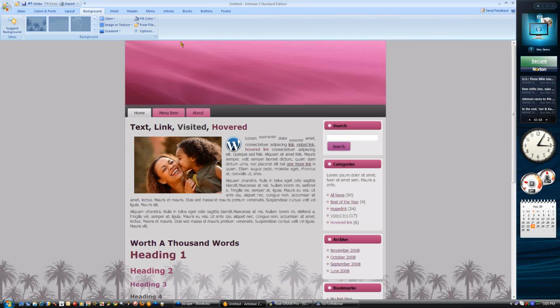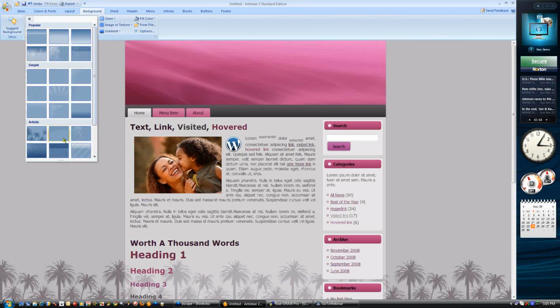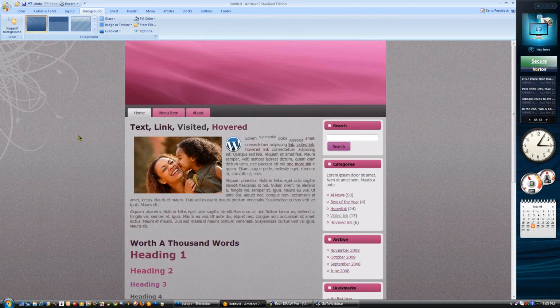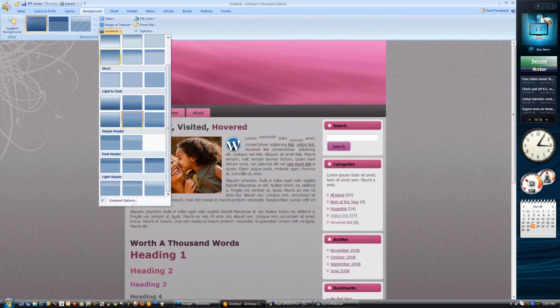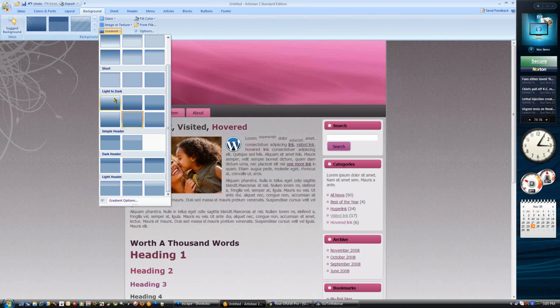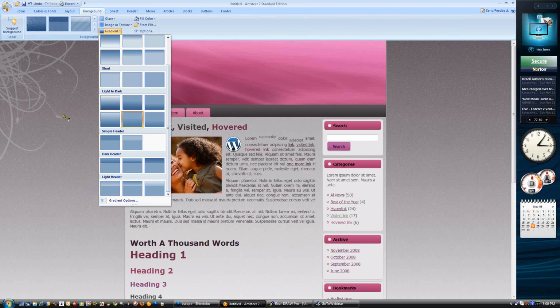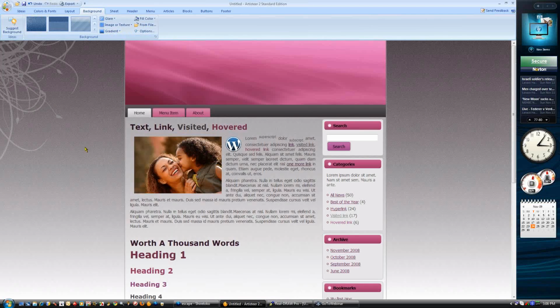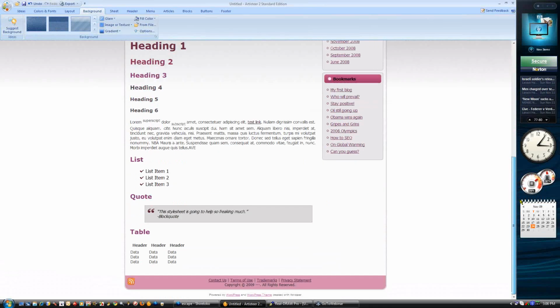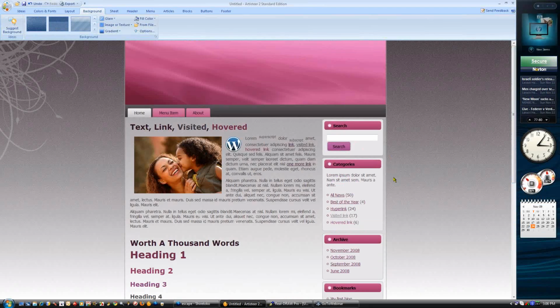Now with the background, you can choose images. You can choose your images out of here, and that will bring in your different images. What I'm going to show you how to do is actually build your backgrounds and build your sites so they don't look like they came from Artisteer. So we're not going to use too many of these. We may use some gradients every now and then. So you can choose a background and you can choose a gradient. You see how that changes light to dark. We choose dark down, so see, it starts darker and just fades to light. These are some of the things that we want to do to create a site that looks totally different. It's aesthetically pleasing to the eye.